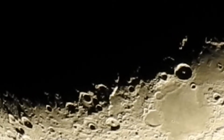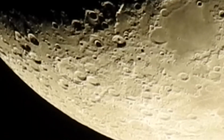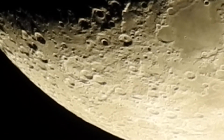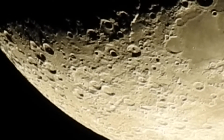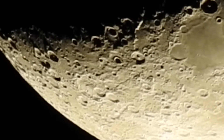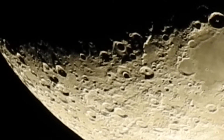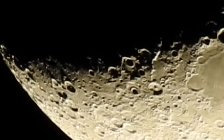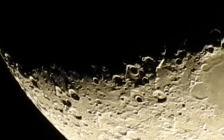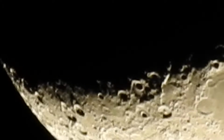the clearness of where the craters are. Look at the craters. I want some feedback from this. There's not a direct line, there's not like a direct line of illumination. It's almost like the moon is transparent.